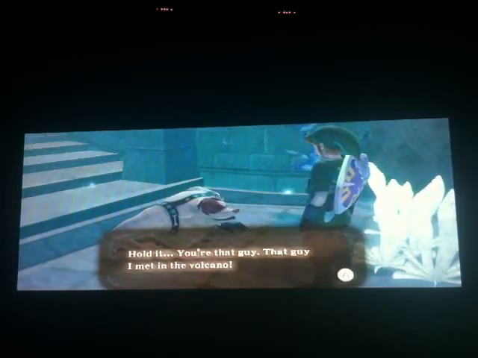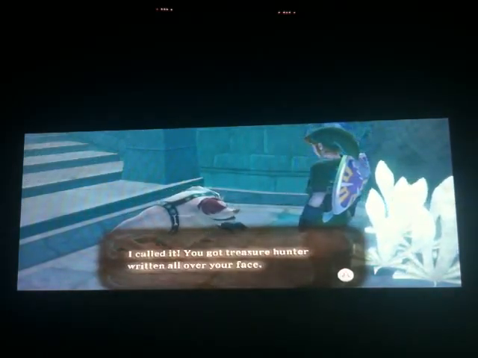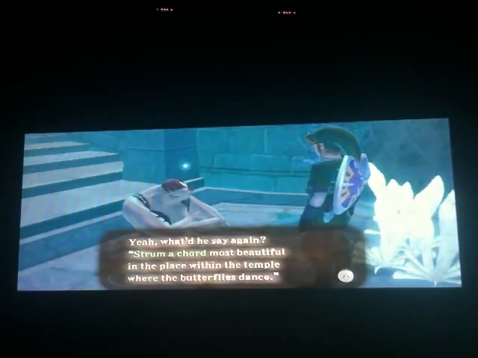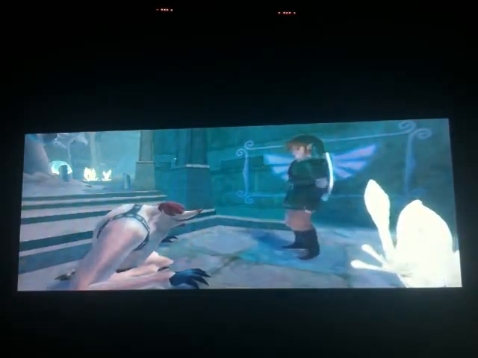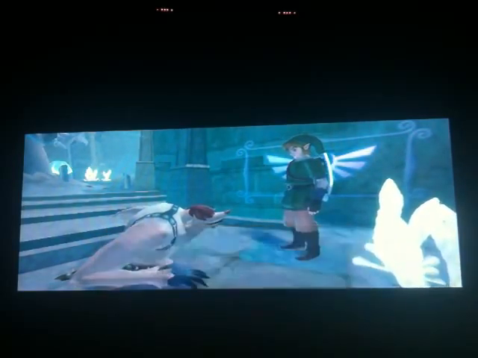Hold it. You're that guy. The guy I met in the volcano. Here to do some treasure hunting too. Yep. I called it. You got treasure hunter written all over your face. Did the big stone guy out there tip you off to the loot too? Stone guy? Yeah, what'd he say? Strum a chord, most beautiful, in the place within the temple where the butterflies dance. Right here. You need to sing. And here we go. Well there, buddy. I bet you think you're gonna go right ahead and swipe all the best treasure for yourself.